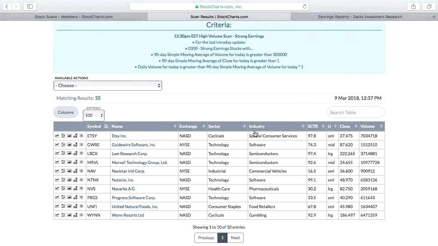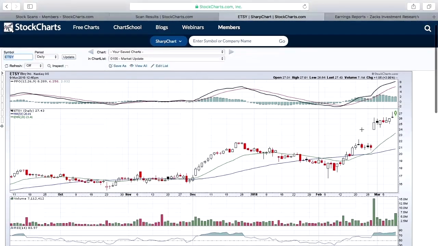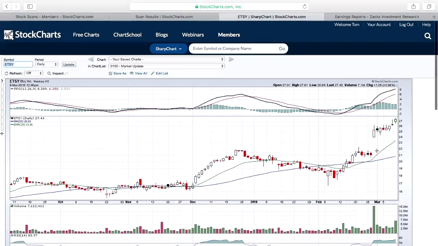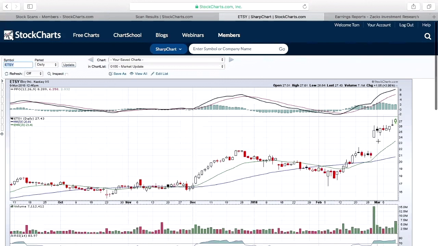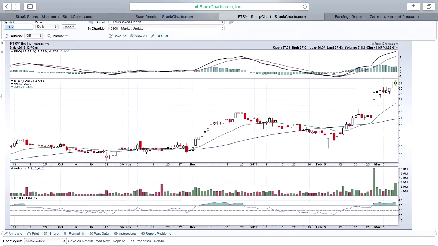It's not even 1 o'clock. Actually, 12:45 Eastern is the halfway point of the day, and we're almost there, and we've already done an average volume or more. So you can pull them up. ETSY is one. Here's another breakout. This is one that Aaron was just talking about recently. Beautiful chart, great breakout. Here was the earnings news. The breakout above resistance, for the most part, continued moving higher throughout the day. It's continued pushing up, and look at the volume coming in. To me, that's a stock under accumulation.